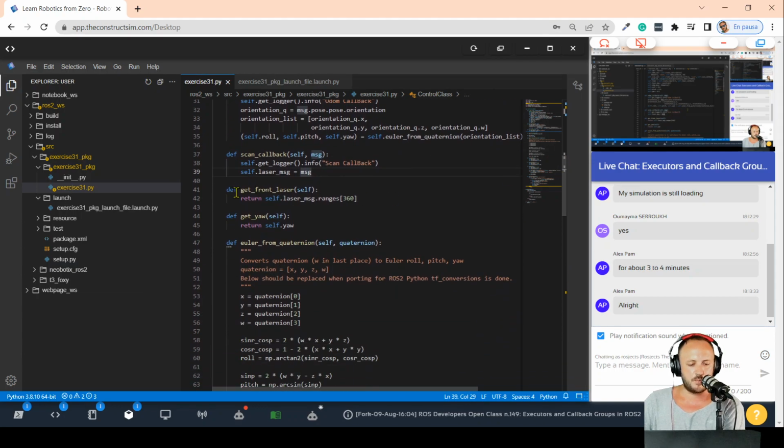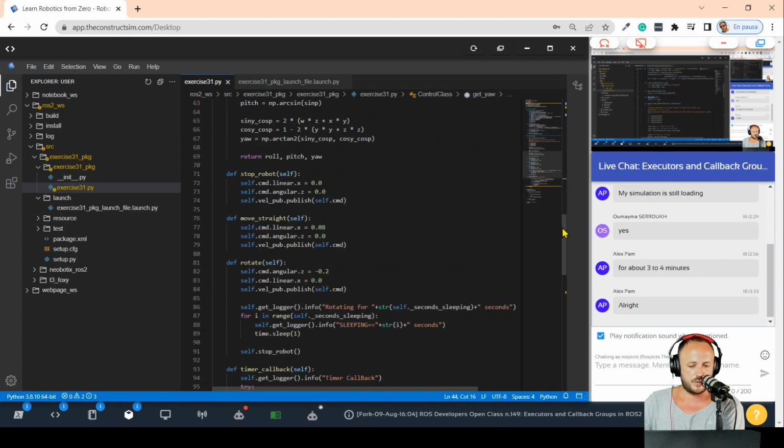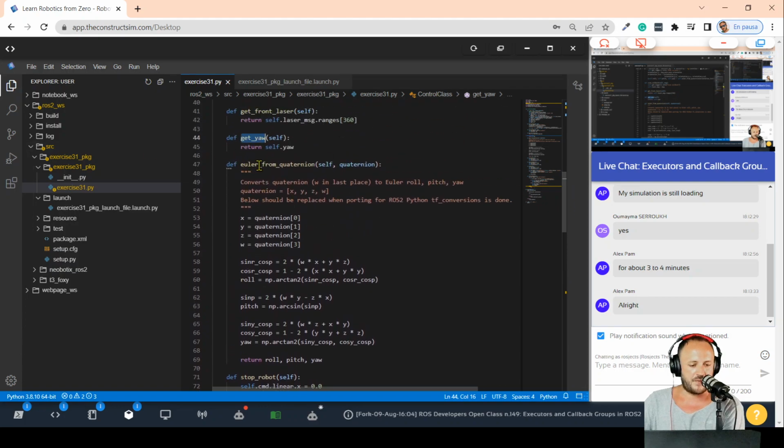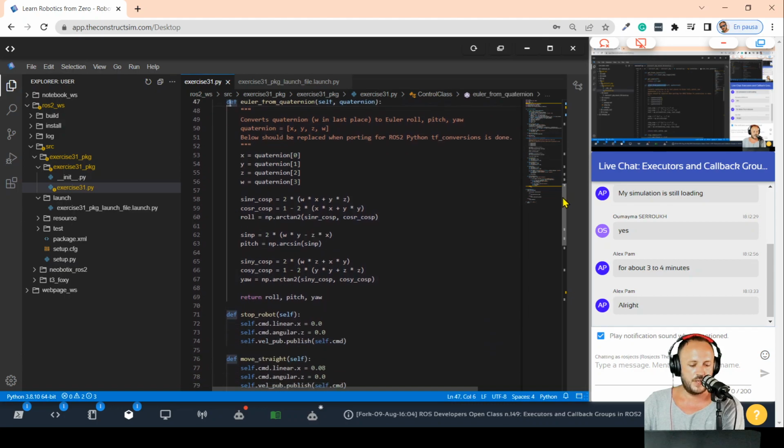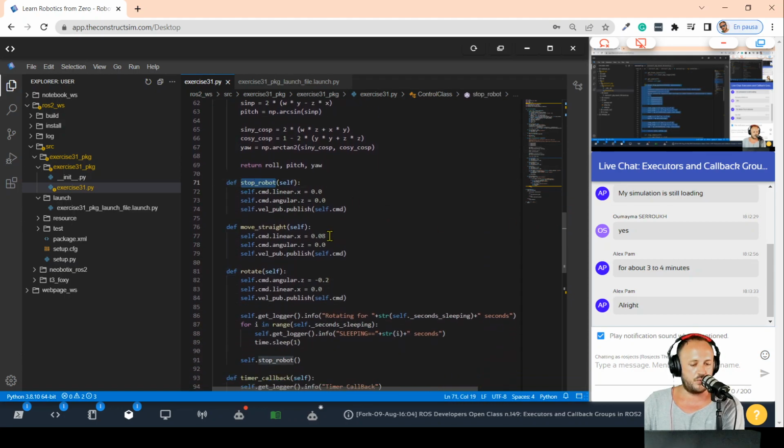Then we have some support functions here. We have a function to get the front laser data, a function to get the yaw, the rotation of the robot, and a function to transform quaternion to Euler angles. Interesting, super useful function. Then we have another function here to stop the robot, which, as you can see, sets the velocities to 0.